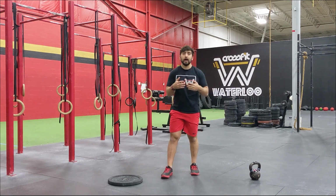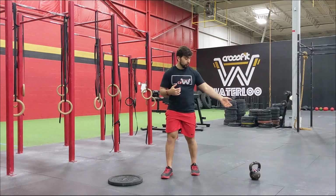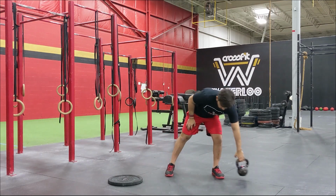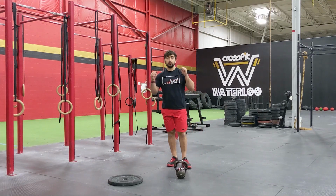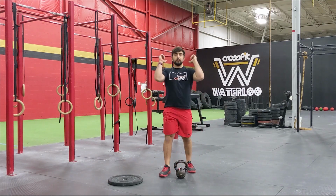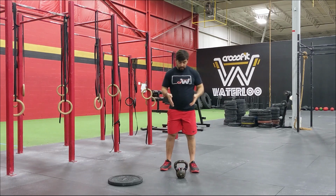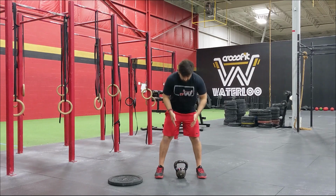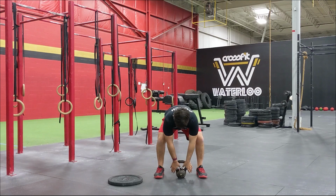If you guys don't have a barbell or anything, if you're only limited to your kettlebell here, so definitely do your hang power cleans if you have a barbell or something that you can use just with both hands to get yourself in that front rack position. Another way to do it with the kettlebell is instead of grabbing the handles from the top edge, grab the handles from the inside edge so the thumbs go in and you're wrapping your hands around.